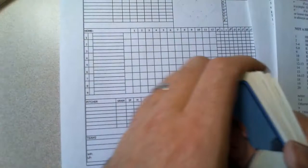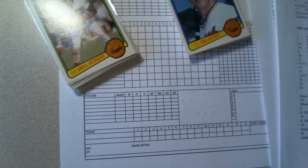Anyway, so there's my teams. There's my pack opening. Here's the idea of the game. I call it Pack Wars Baseball. I've done this my entire life of opening cards.